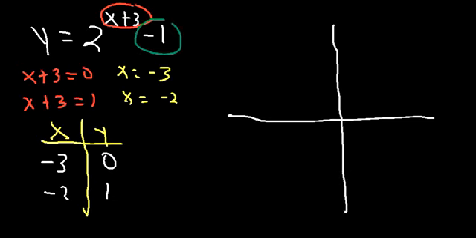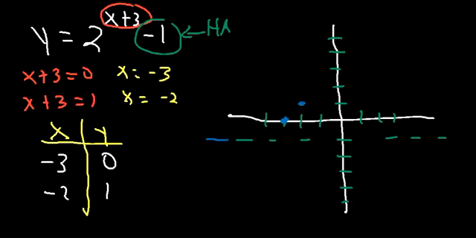Now this number that you see here, this is the horizontal asymptote for an exponential function. So we're going to plot that. So we have it at negative 1. And there's no vertical asymptotes for exponential functions. Your next thing, after you plot the horizontal asymptote, plot your 2 points, negative 3, 0, and negative 2, 1. So the graph starts from the horizontal asymptote and it follows those 2 points. And that's how you can graph it. You can add more points if you want, but I think that sketch is good enough.